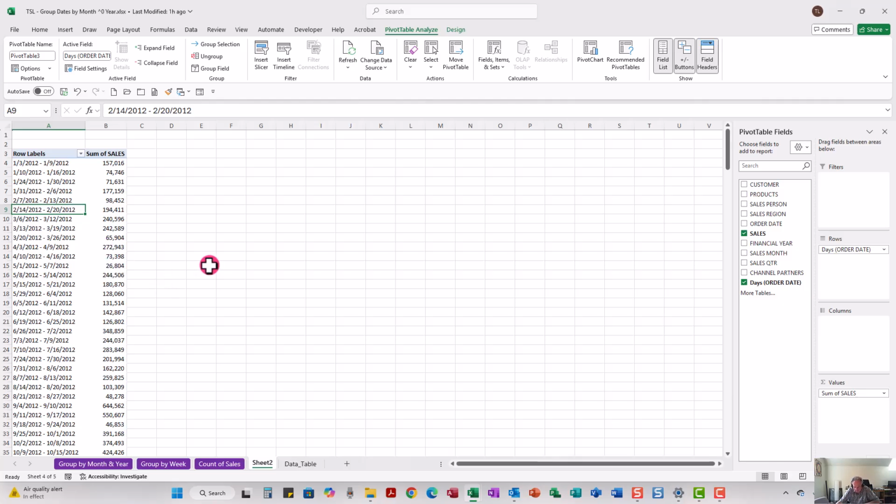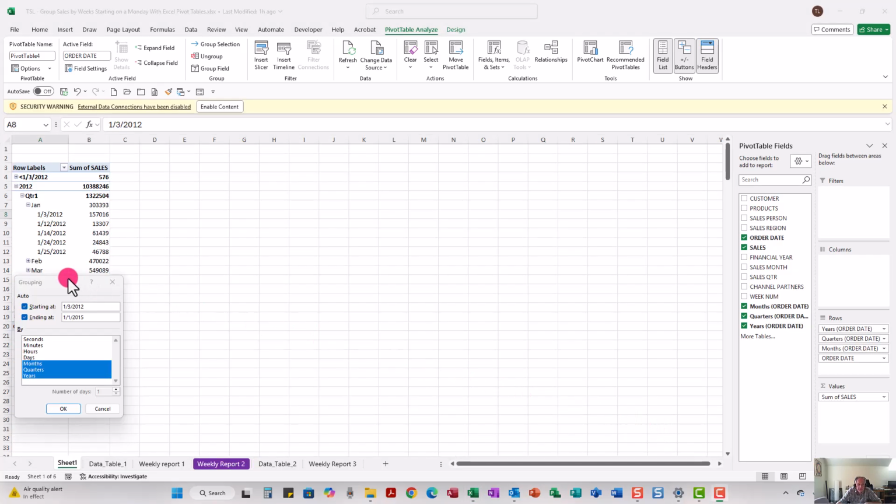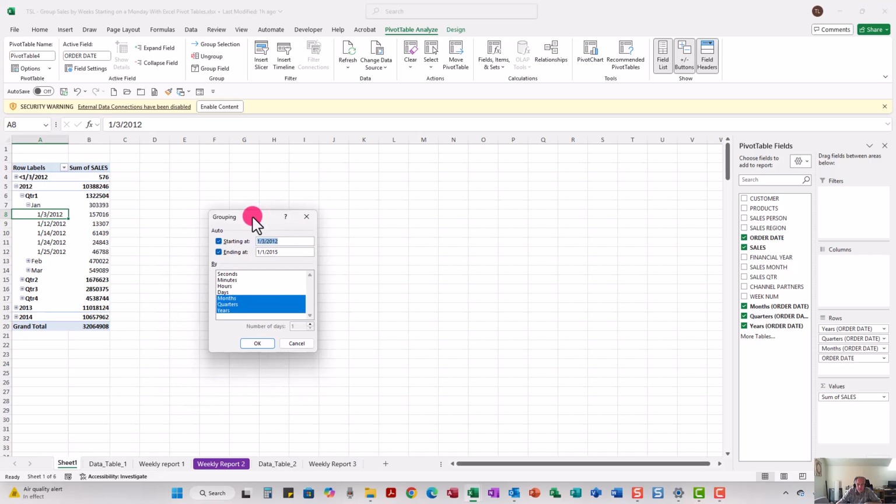So how do we fix it? Well, to fix it, you can see here, I've got my grouping dialog box back again, and I deselect the existing grouping options. I single click on days like I did before, and you'll see, based on the data, starting on January 3rd, 2012, which we know is a Tuesday. Well, I want to uncheck that.